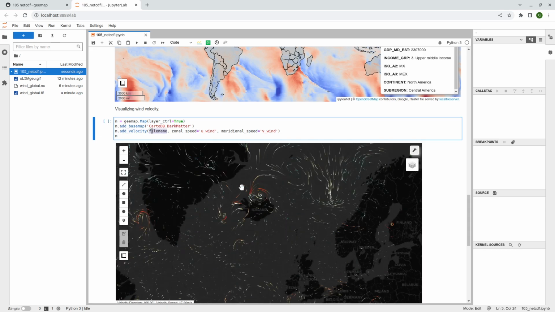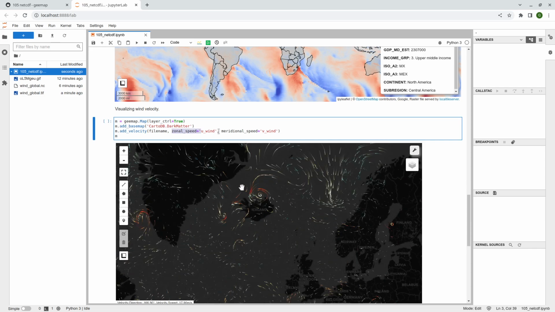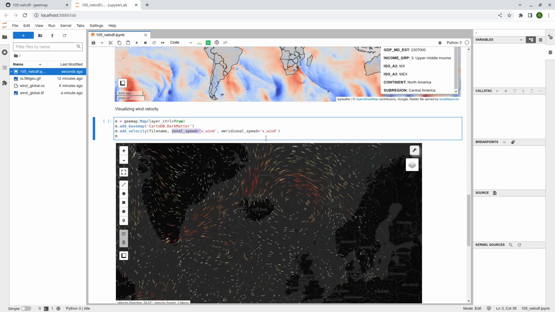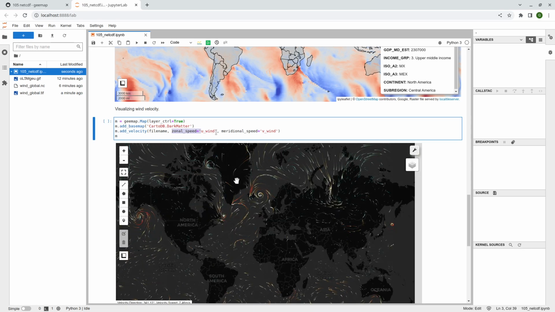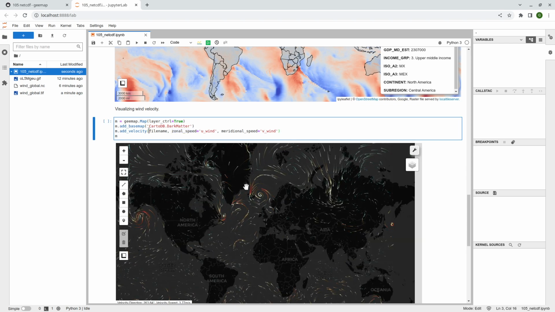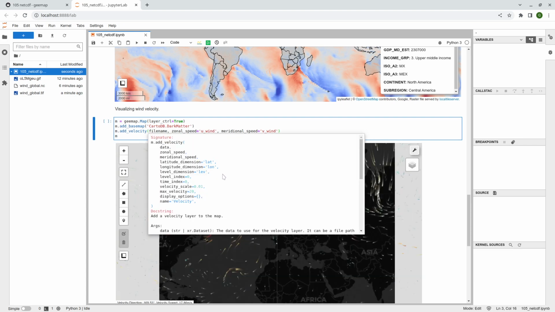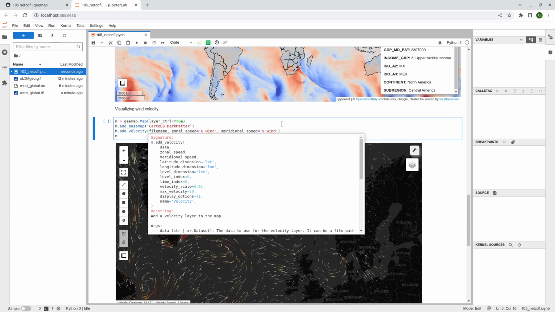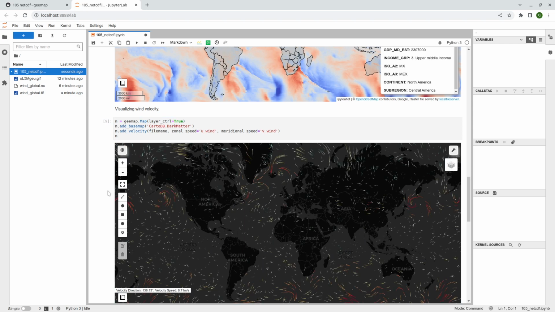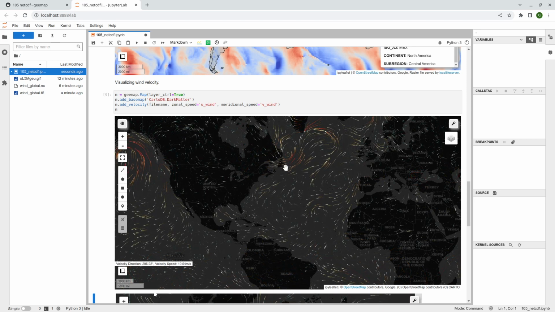So you can pass in the NetCDF file, and also the zonal speed, and also the meridional speed. Those two are basically just the horizontal and the vertical, right? You can basically just think about latitude direction and longitude direction. So there are some other parameters, but for this sample data set, you can just accept all the default settings. You should be able to visualize that, right? And then just shift enter, should be able to execute. So now we have this one, right? It's interactive. If you zoom in, you can see more details.